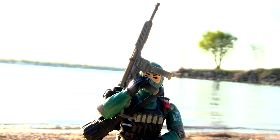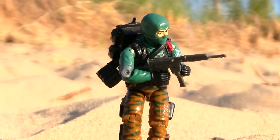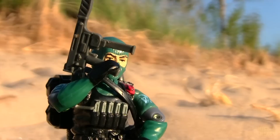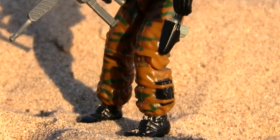This particular one isn't the original, which is a lighter shade of gray. This one's from one of the Battle Gear extra packs, but I've always preferred how the darker gun looked with the figure. That was Beachhead's only accessory weapon, but he had a few weapons sculpted on for close encounters. A holster and pistol on his leg.